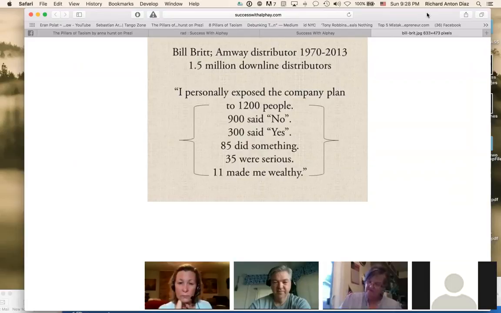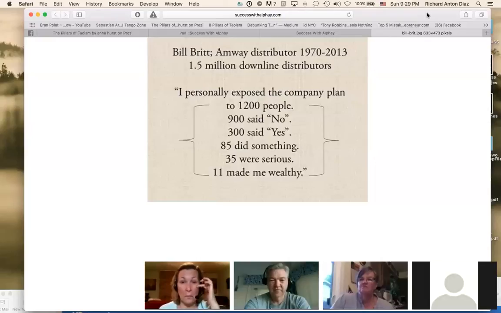I would like to be able to take a roll call every time we have a training and have every person go around, say your name, and say, this week I showed the plan zero times, or I showed the plan once. It doesn't matter the number. It's not important that you did any, or a few, or zero. What's important is that you tell yourself and everybody coming here, knowing that the way to succeed is this way, and learning that quality of accountability.